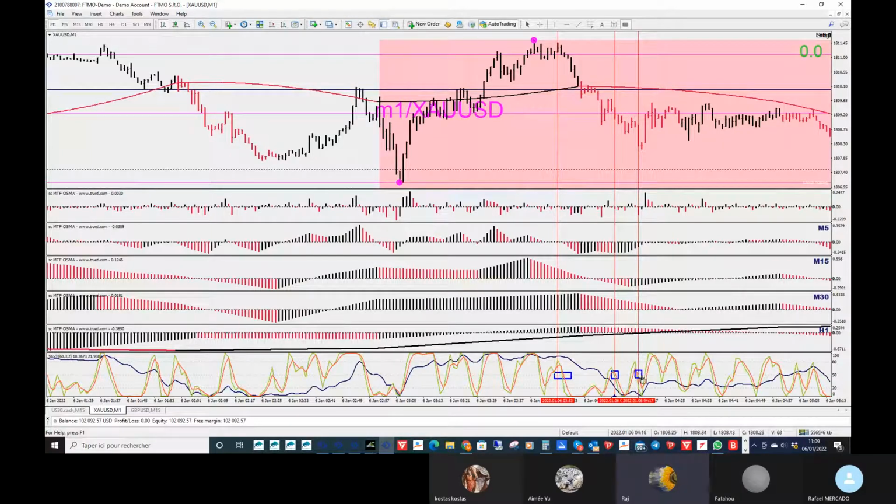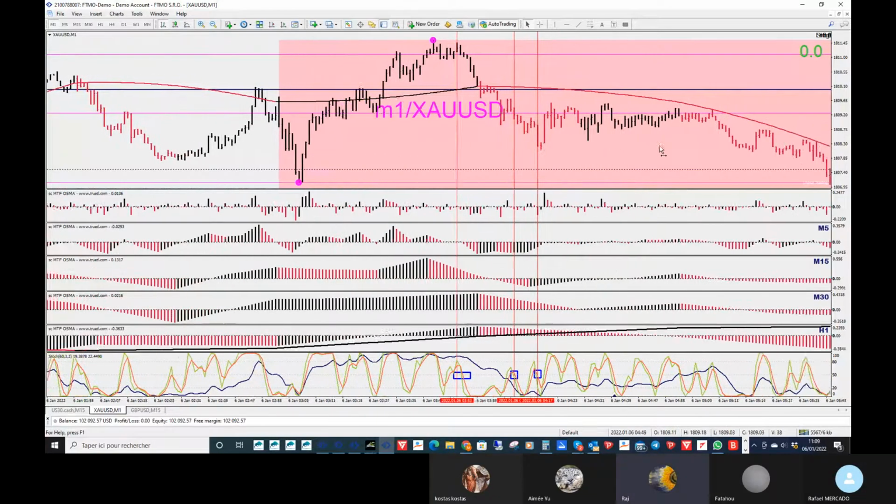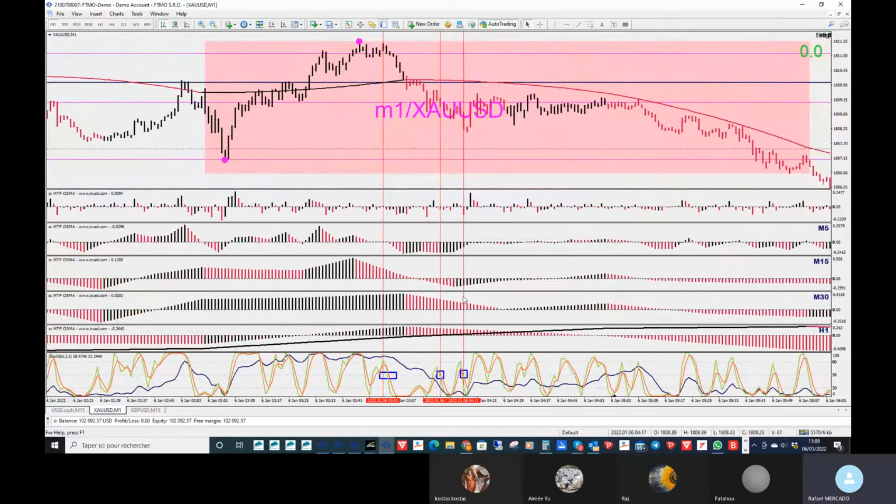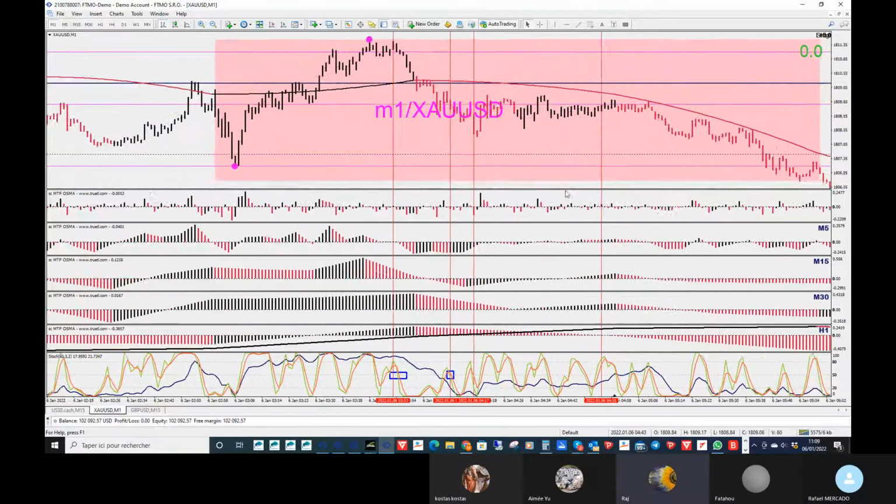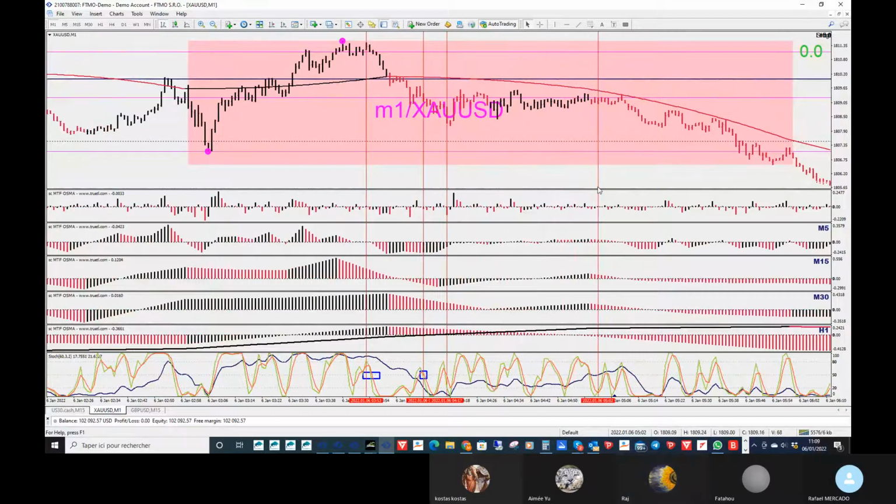Now, this one, the M15 is not ready, okay? Yeah. So this is not an entry. Okay. Yeah, because it's not ready here. Okay, so next entry. Where does it lie now? Right there. Yeah. That's your third entry. Or is it your fourth? And everything here. That's the third entry, right?